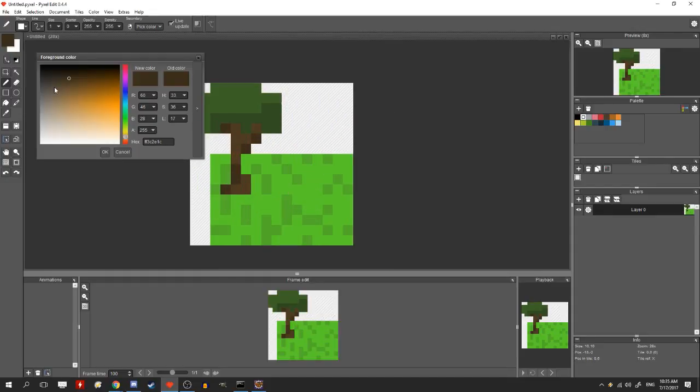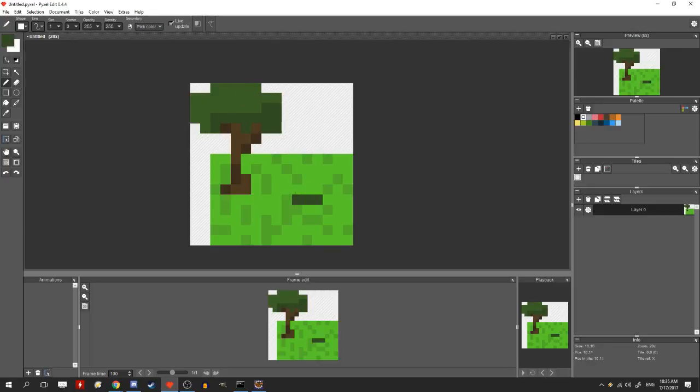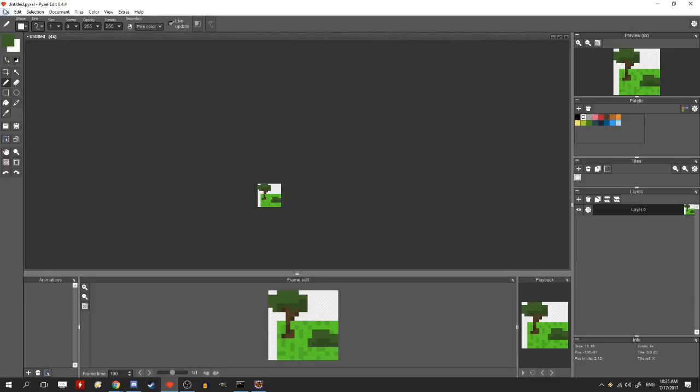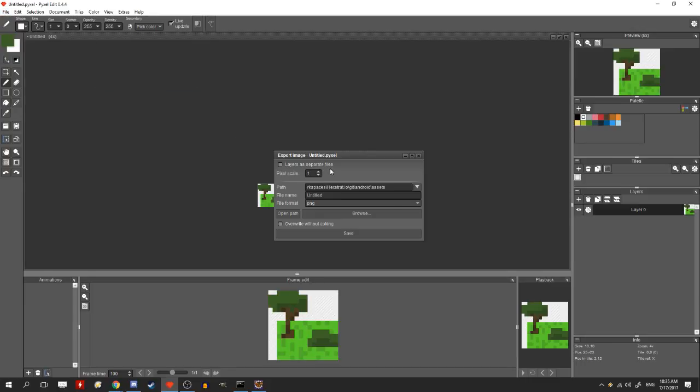And what else? I guess like a bush. Let's use the same greens as this. Sure. I think that'll look okay. Once you put in the editor, it'll probably look even better.